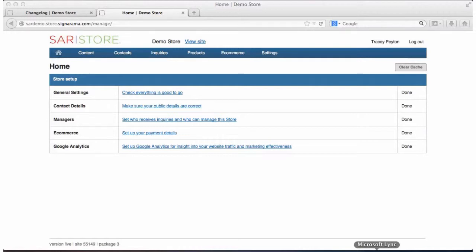I'm already logged into the back end of the website, which is the management area. When you sign in, putting your URL in, your email, and your password, this is the screen that you'll see. So this is the home screen.